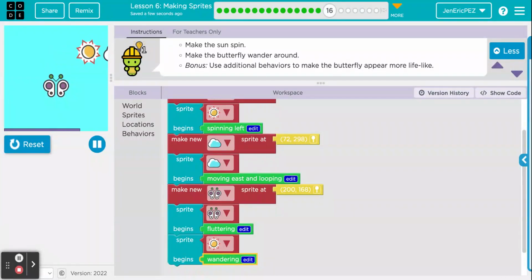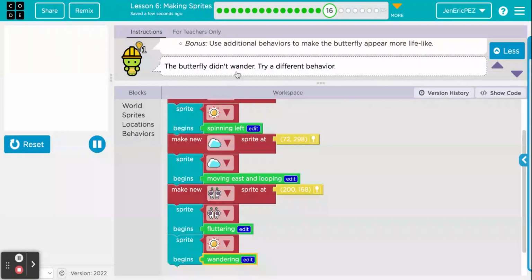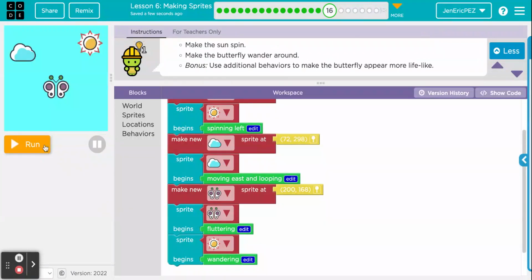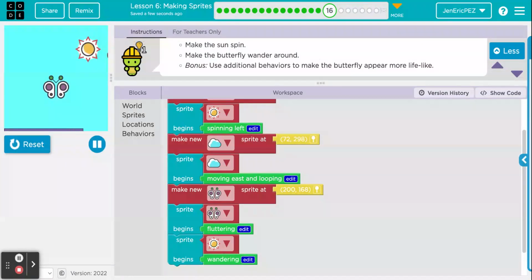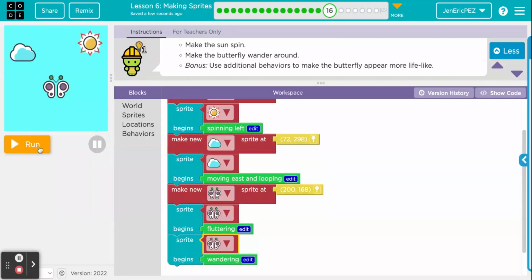So you can see it. Oh, it's not wandering very far. Wait a minute. The butterfly didn't wander. Oh, it wasn't totally snapped in? It was just still lit up yellow. That's still not really wandering. Oh, hey, look at the screen really fast. Some of you are probably yelling at it right now. Oh my gosh, generic. I know why the butterfly is not wandering. Because I told the sun to wander. I have to tell the butterfly to wander. I didn't change the sprite that it's commanding. So it's calling this, like it's telling it, hey, sun, wander, even though I wanted it to do that.